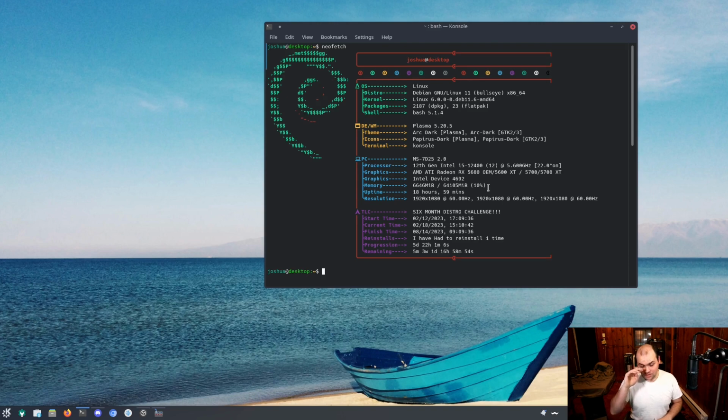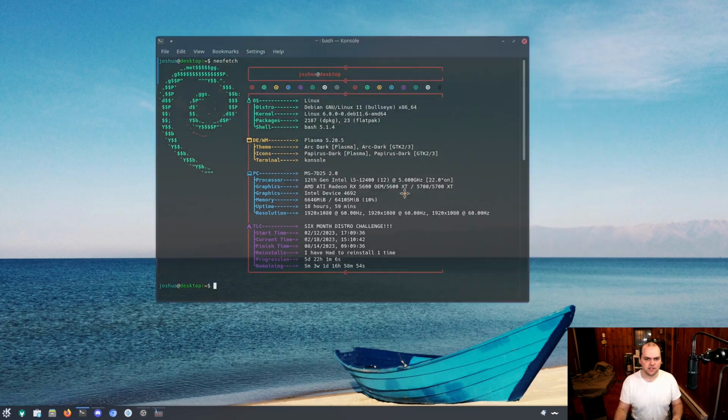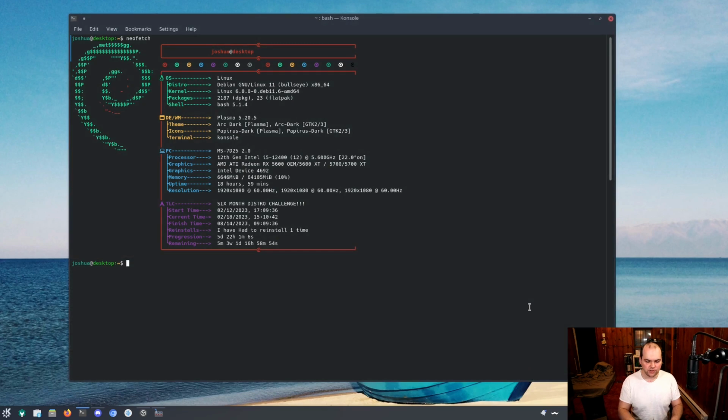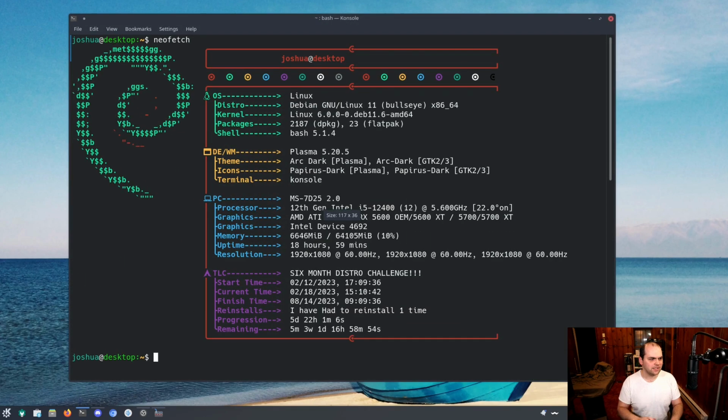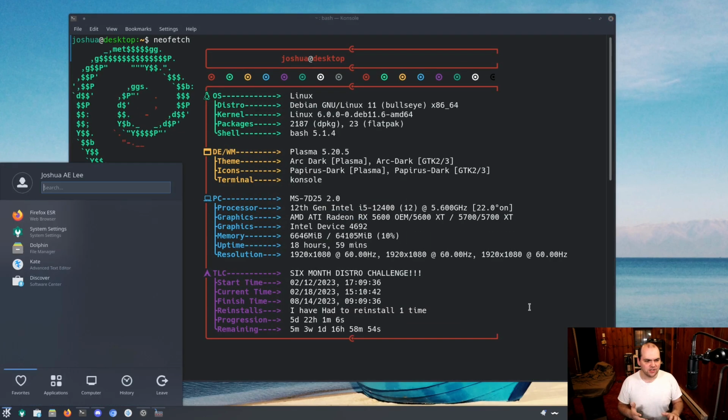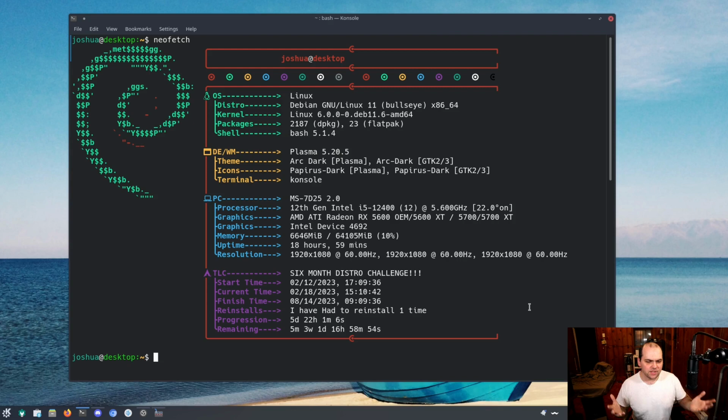So there's a member of the Linux cast community that made this neofetch configuration, and he posted it and I was like, hey man, can I get that? And he's like, yeah, sure, here's the code for it. And I'm like, oh, cool. I did have to install a nerd font, and you can see that my heater just turned on. Turn that off. But anyways, this neofetch prompt does break down a couple things here.